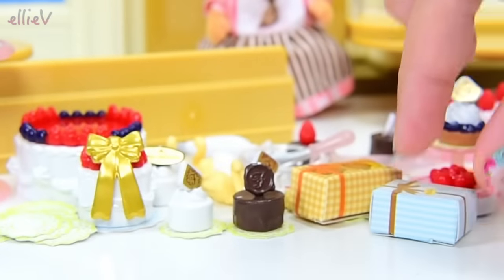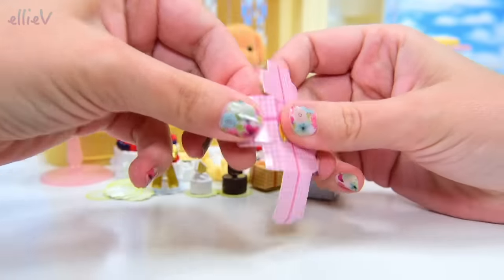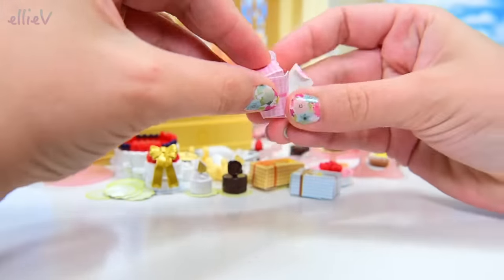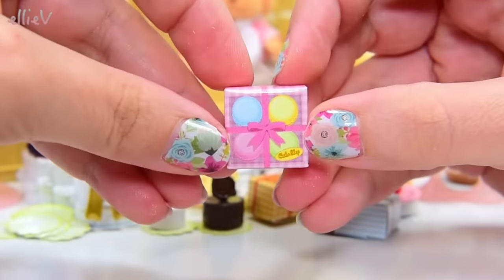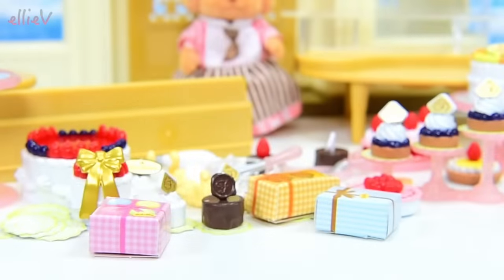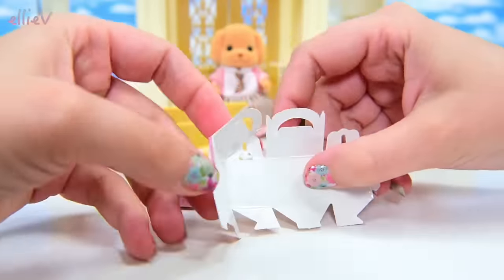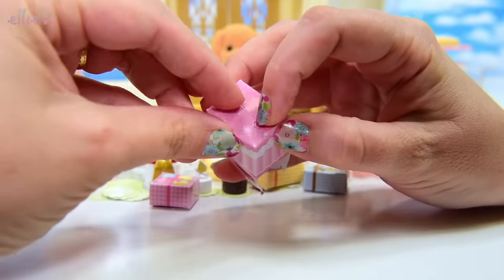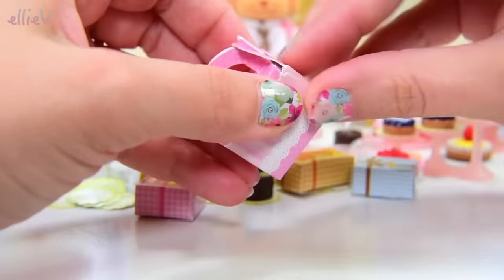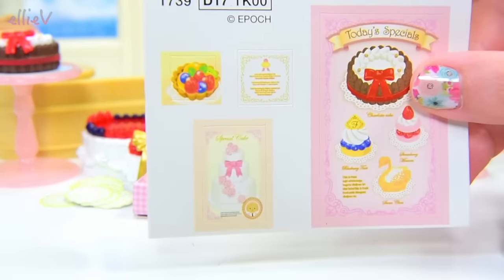This one's got balloons on it so it's going to be for a birthday cake. We've got three little boxes all done. Now we have got some carry bags — some cake carry bags to put together. These ones bamboozle me on the bottom to figure out where the slots all go, but I did it! Feeling very clever today. We'll get all these tabs in — there's one and here's the other one all made up.